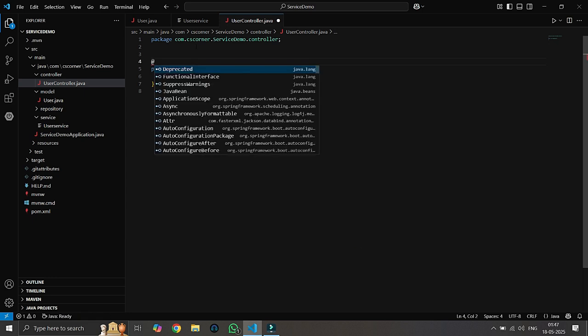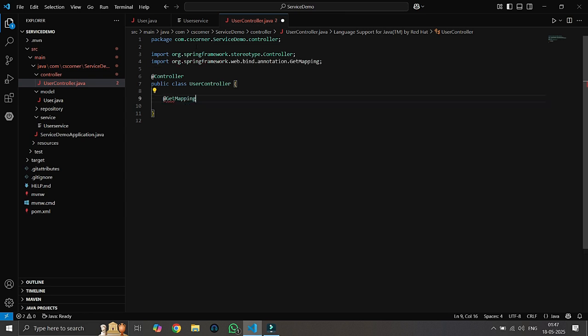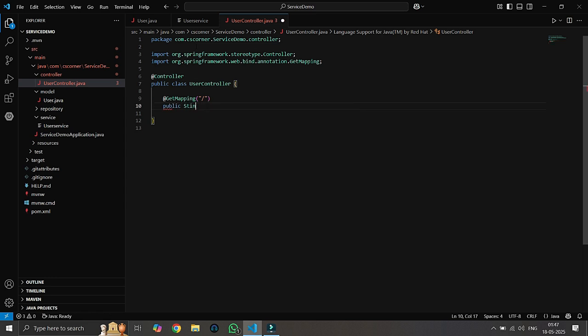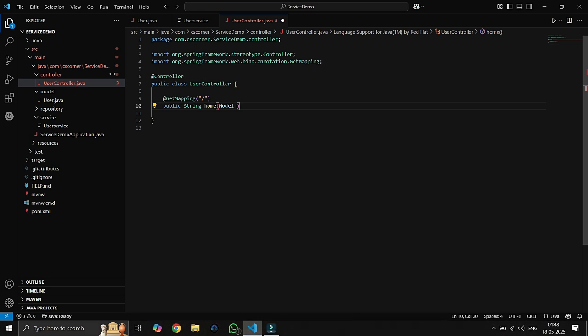Here will come the annotation for controller, and we will create one GetMapping for slash, and a public String method. We can name it anything, but I'm going with home, and it will take a parameter, Model, because we are passing our user class's object to the HTML page.